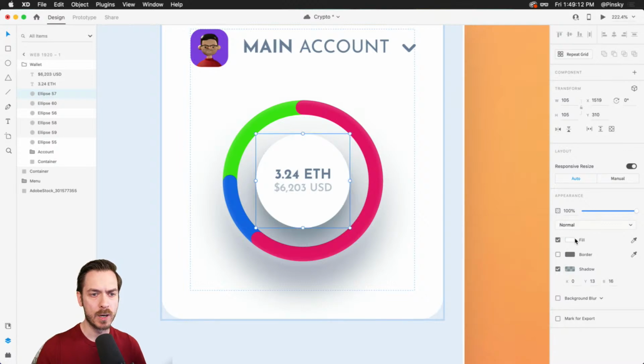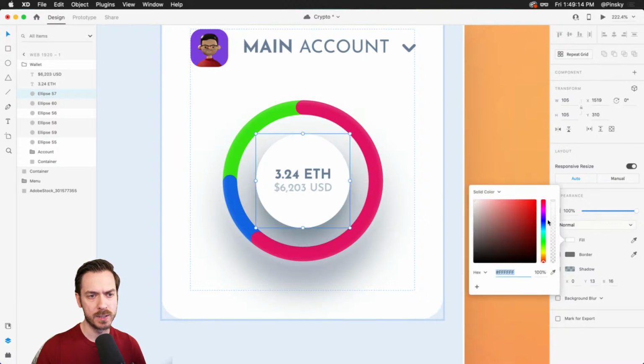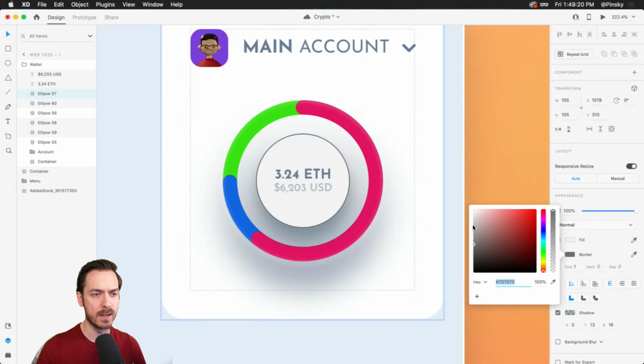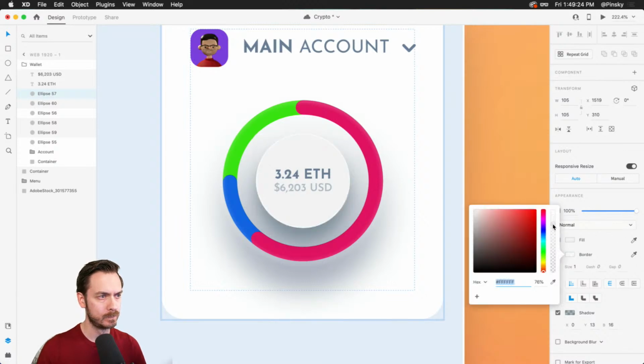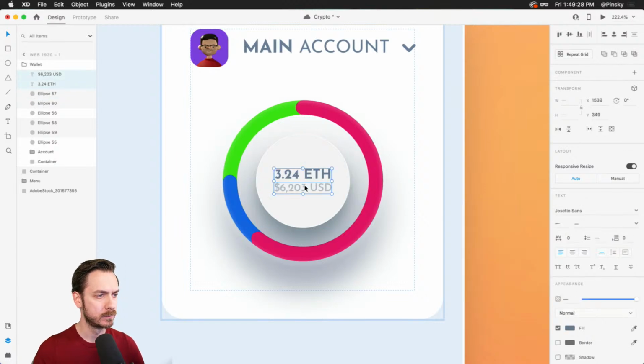Possibly. Maybe I'll drop the color just a little bit of this particular shape. Just a tiny little bit, only so that I can add a bit of a border again. Just getting some styling in here, right? Just gives an interesting feel.